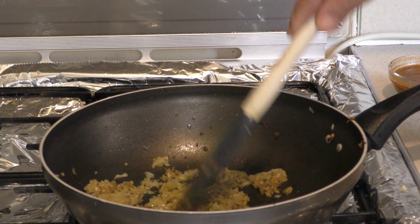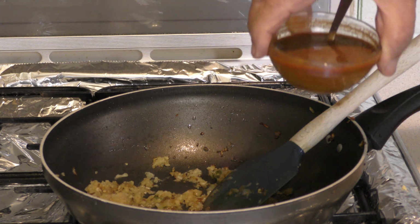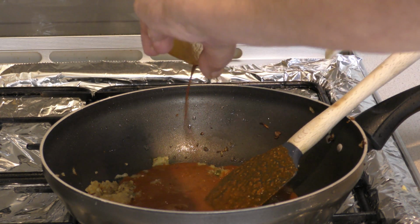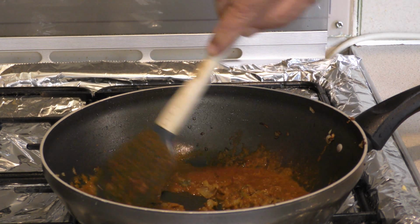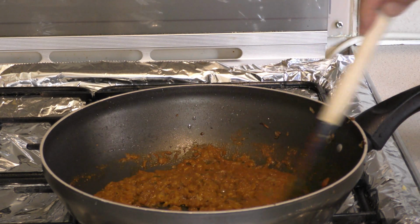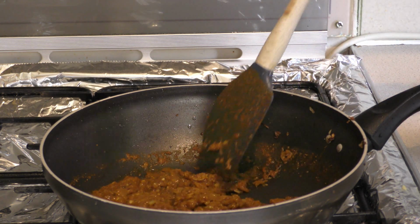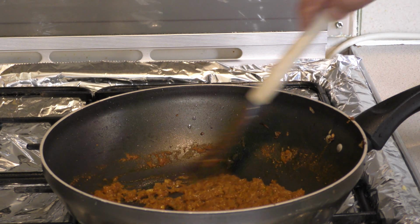Now I'm going to put in the masala in it. This masala that I had made with water, I'm going to put this in. I'll increase the flame, and I'm going to fry it, and then I'm going to add the tomatoes in it. Okay, I'm going to keep frying it until I can smell a great fragrance. That would be that the masala is now ready, and then I can add tomatoes in it.